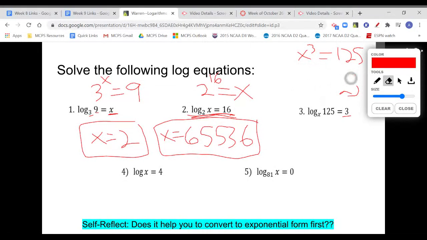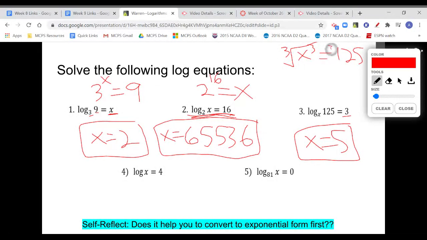Okay, the first way is just thinking, what to the third power gives me 125, right? If you have a solid understanding of math and exponents and you have background knowledge of cubes and squares, then you might know immediately that 5 to the third power gives you 125 and be able to answer it like that. If that's not the case and you have a number on one side and x to an exponent on the other, this is just solving it like any other equation that has an exponent in it, right? If you have x squared, how would you get x by itself? You would take the square root. Well, if you have x cubed, the way you get x by itself is you would take the cube root, right? So I can just cube root both sides. The left gives me x. I can type the cube root of 125 in my calculator and it would give me 5, okay?